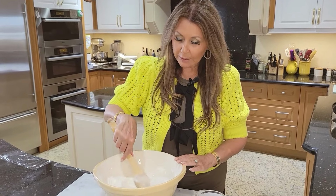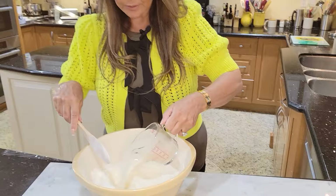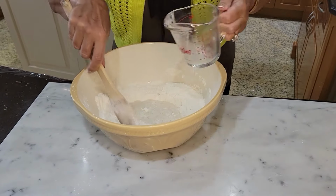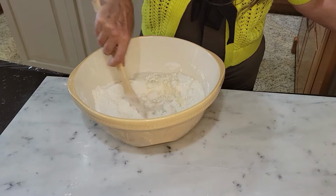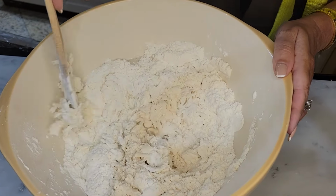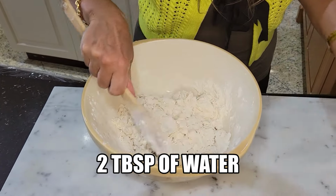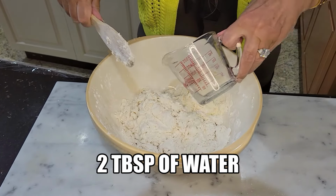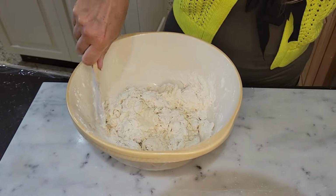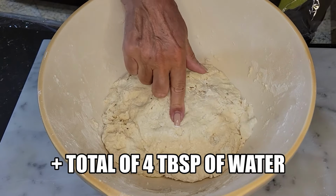I'm preparing a well in the middle here. My yeast is ready. I'm going to add it to my flour mixture. And I'm going to give this a really good mix. Okay, it's a little bit too dry for my liking, so I'm going to add 2 more tablespoons of water. So I ended up adding 4 tablespoons of water to get this consistency.